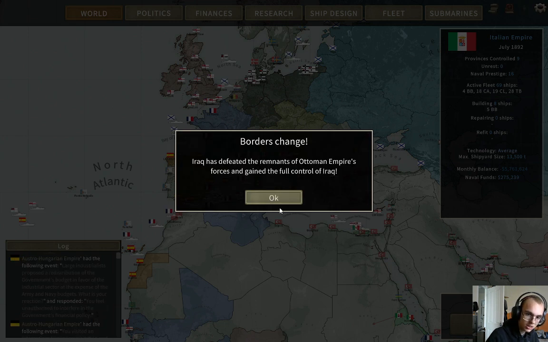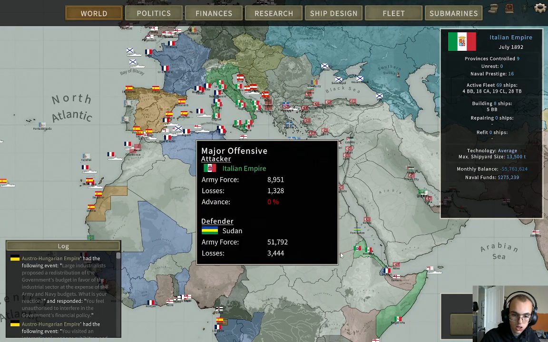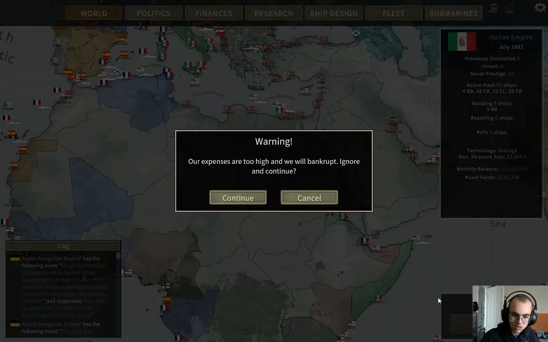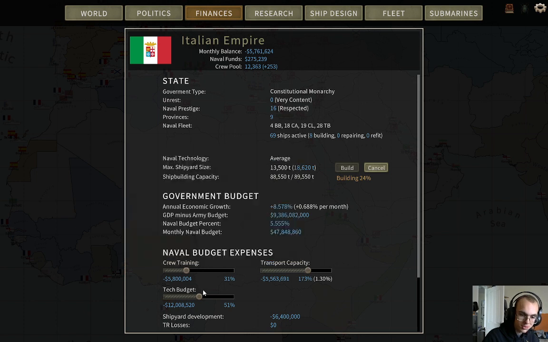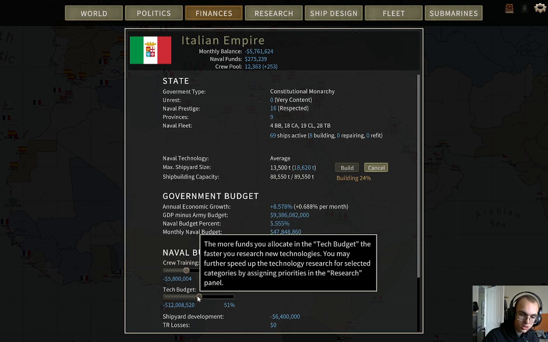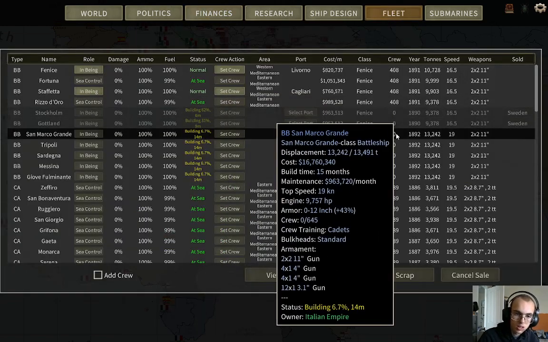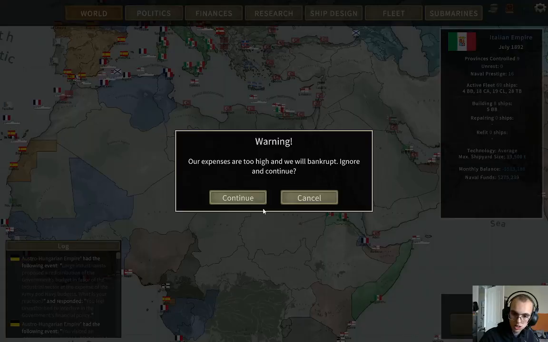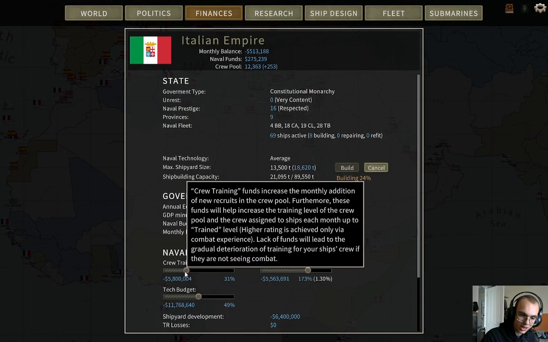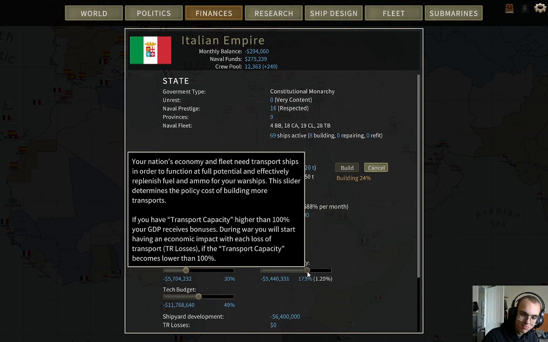You gotta be kidding me. Our attempts at invading Sudan aren't going so well. Our expenses are too high. Expenses still too high. What do you want me to do? Cull the Navy?